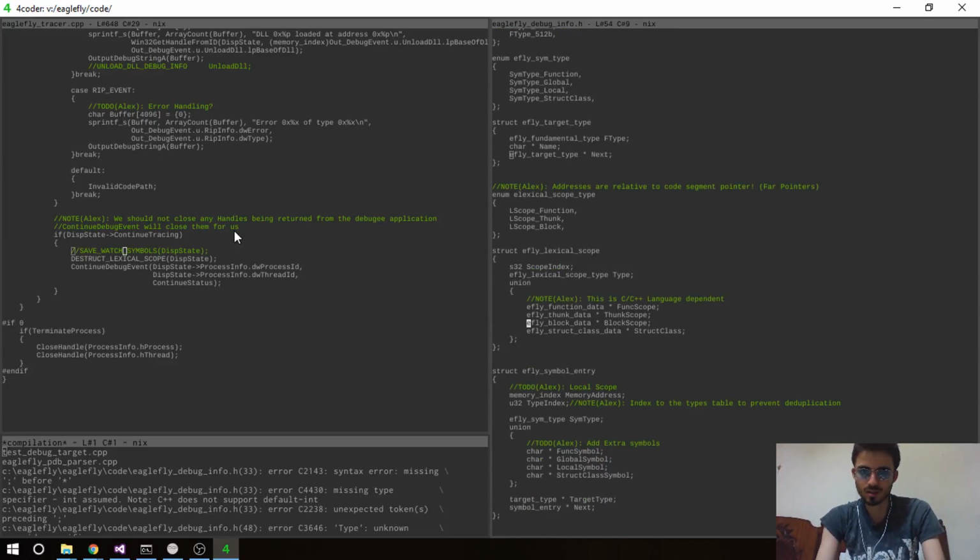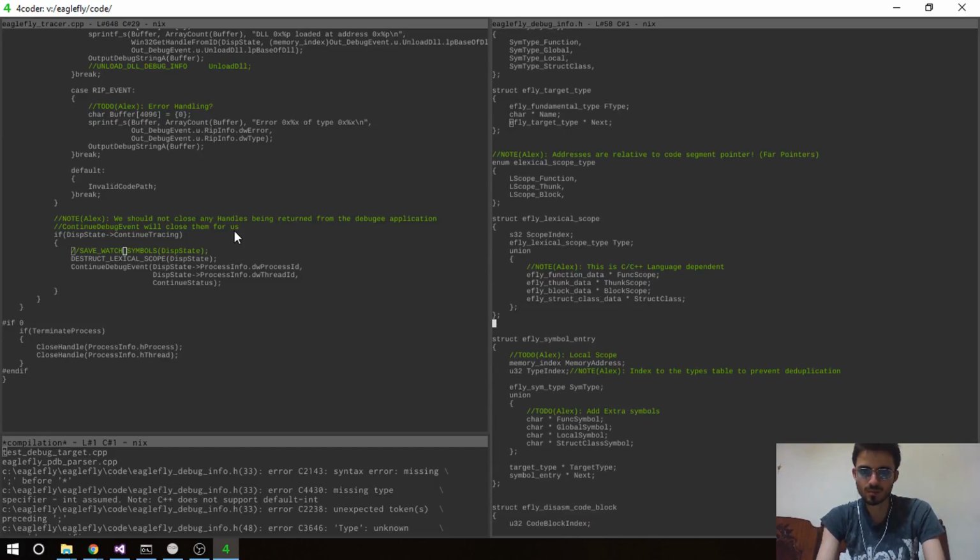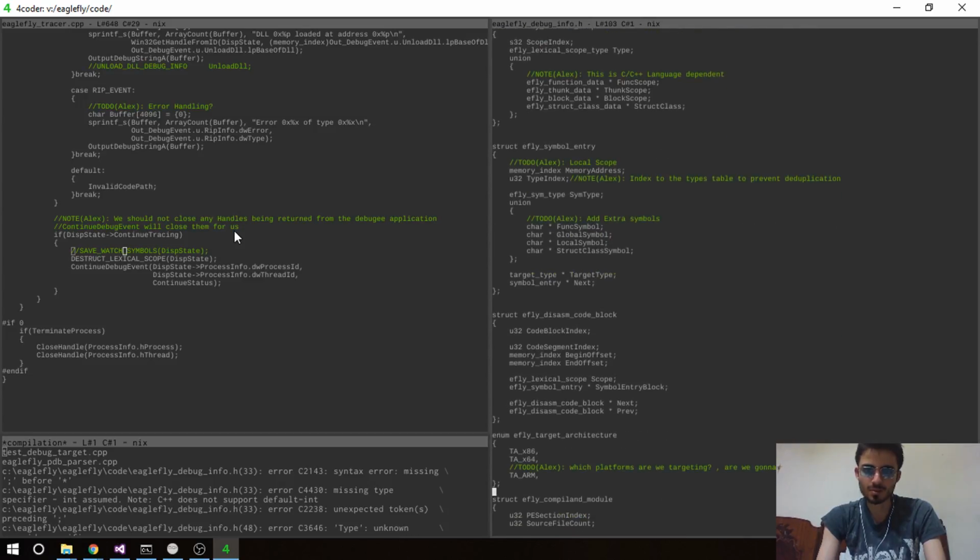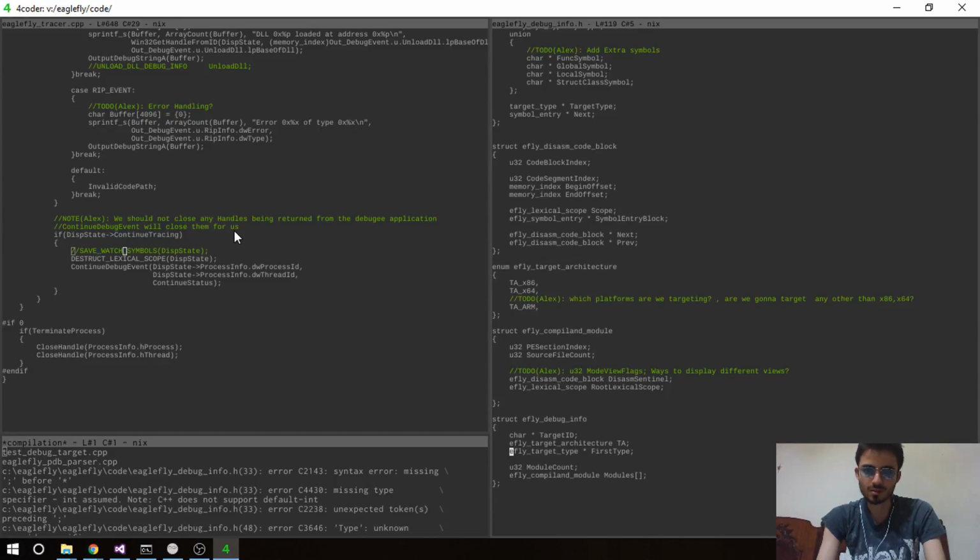I believe we have, where is the indices? Yeah, some kind of this thing happening. But the types table, we haven't defined it. The target type, first type. Probably types table is better. The module count, the module info, compiler, modified modules, and so on.